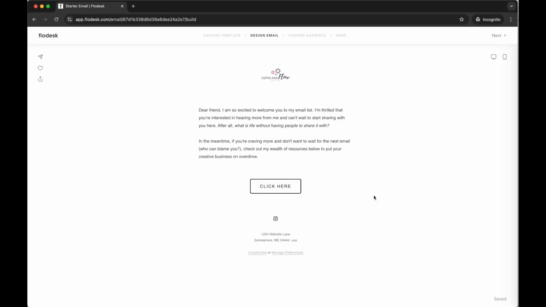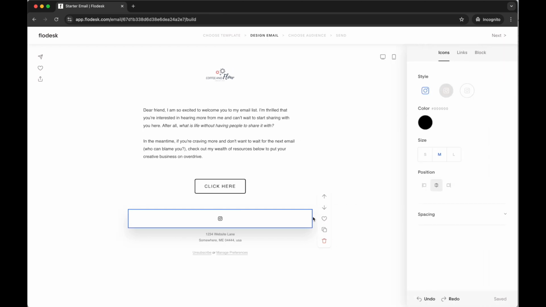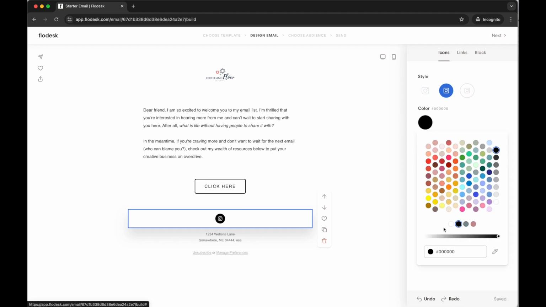There are some things in an email that you are going to always want to include. So I think of this as the email that I can start with. It has everything set up for me already. So let's say I want to change my Instagram footer. So let's say I want it to look like this, maybe a different color.